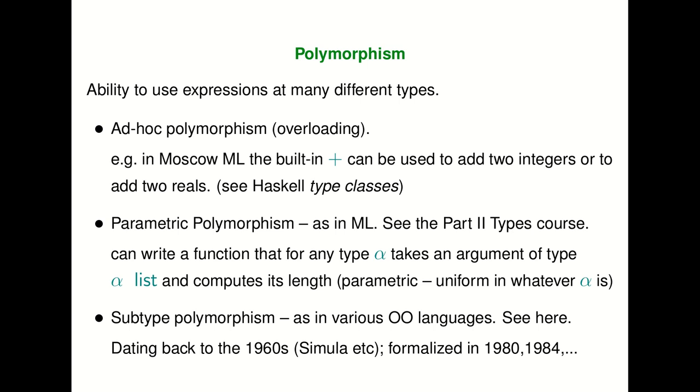And finally, there is something that's in between ad hoc and parametric polymorphism, which is subtype polymorphism. This is seen in many OO languages, and the reason I say it's in between is that that's how inheritance works. If you inherit from a class, the inherited code runs just the same, but at the same time, you have the ability with inheritance to override methods and do some ad hoc overloading in your inherited class. So subtype polymorphism of the OO style is in between ad hoc and parametric polymorphism. There is a relationship, but you don't necessarily run the same code every single time.